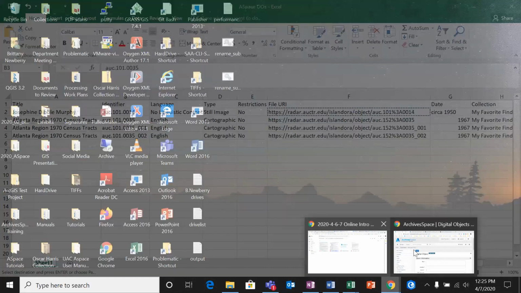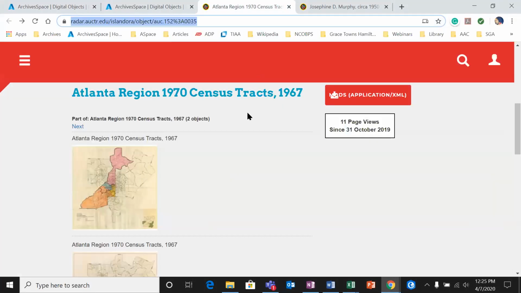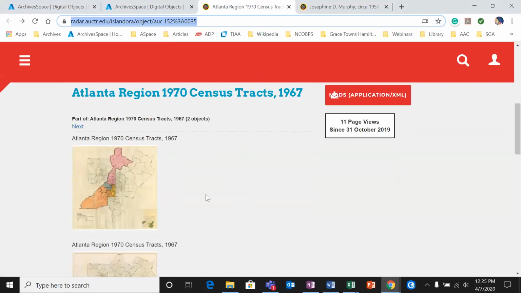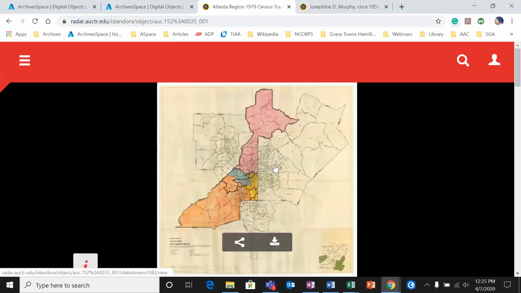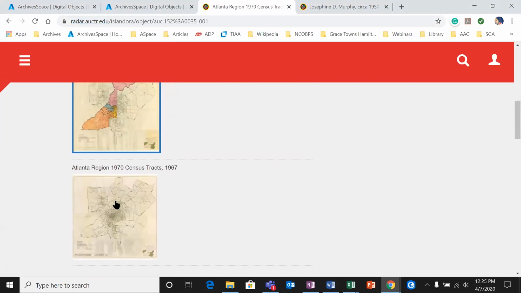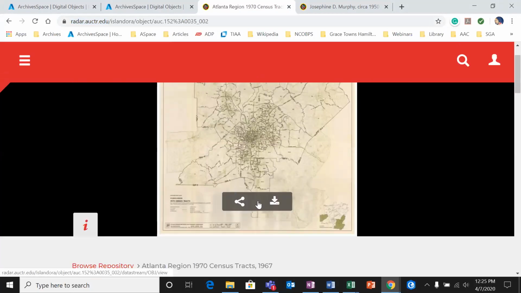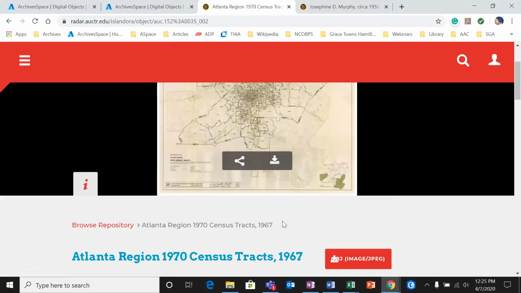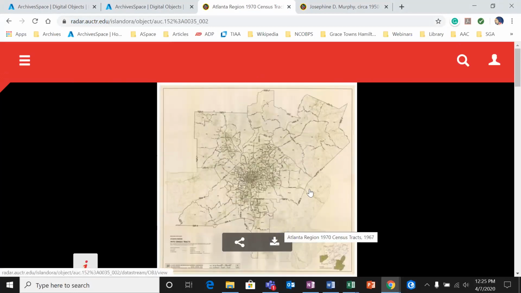So this is a map. And this is the parent record in our digital materials. And these are the 2 files for that record. So if you click on them, you'll see the individual records. But you can also see the other one connected to it. So we treat this as a complex object because it's 2 separate files, but they go together. They're 2 content files.